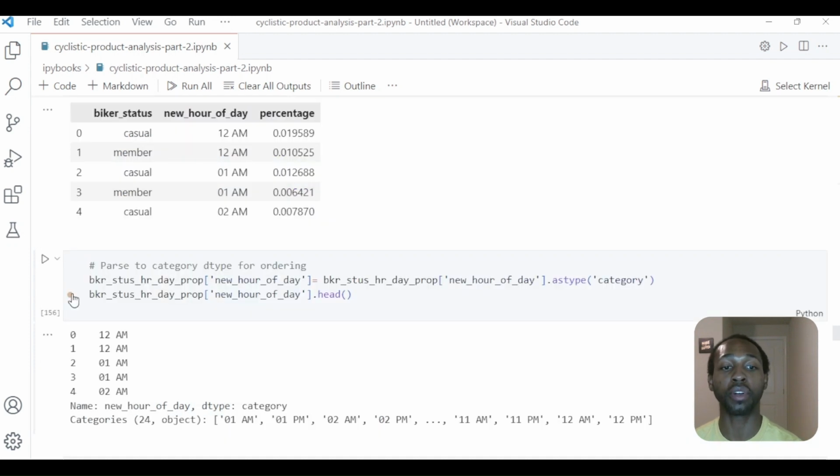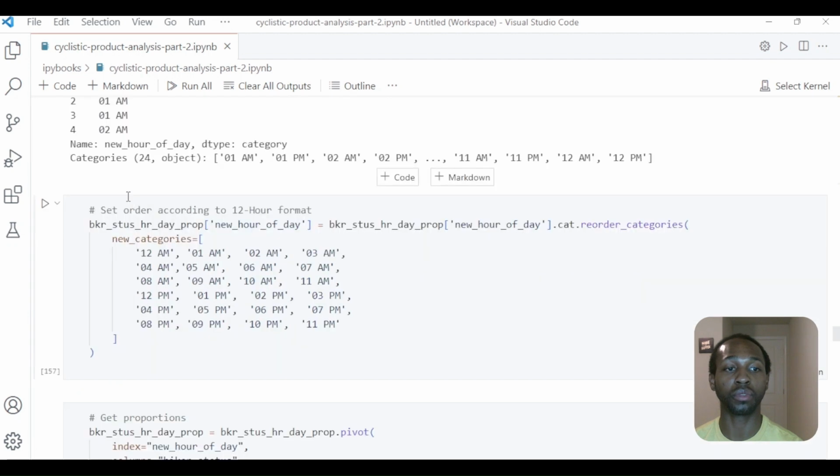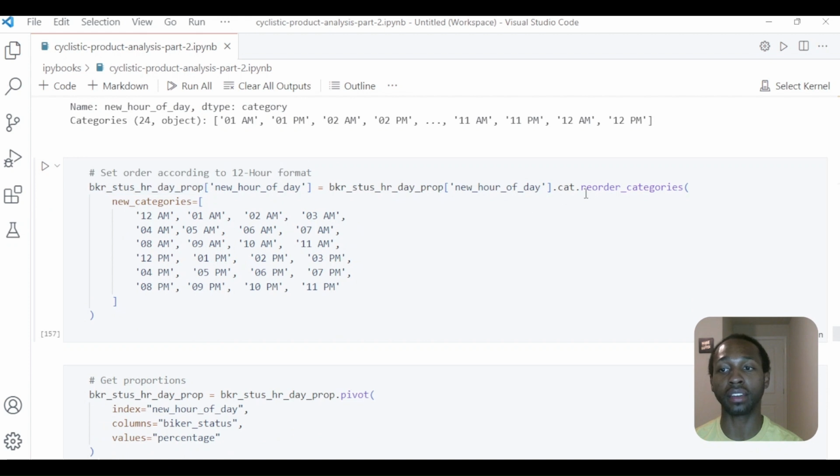So now we want to parse the hour data to category data types so that we can order them. So we go here, we go .astype category. Now we need to set order according to the 12-hour format again. So we have to go to .cat.reorder_categories, and then we can order those accordingly.